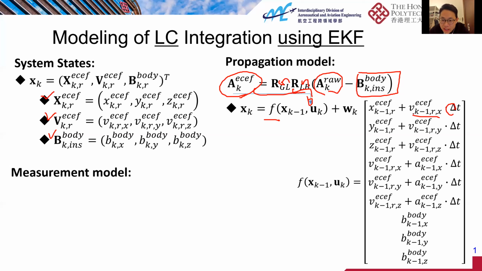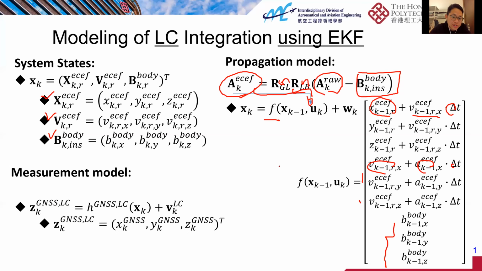Velocity multiplied by delta t, then you get the position, very typical, x, y, z. And acceleration multiplied by delta t plus the velocity, very typical, x, y, z, and these are the 3 biases in the body axis. In the measurement model, because this is loosely coupled, our solution is directly a position fix x, y, z. So basically the model itself is just an identity matrix. And for our R, I'm not sure what this is, but for our R, it is H star multiplied by the user equivalent range error.